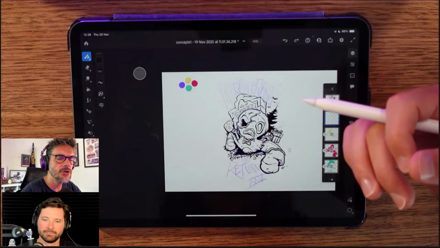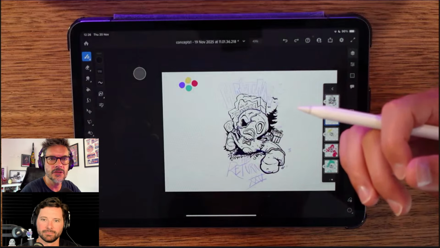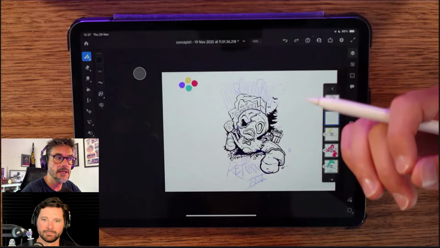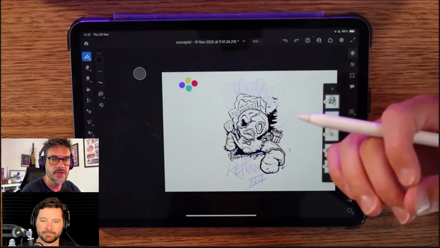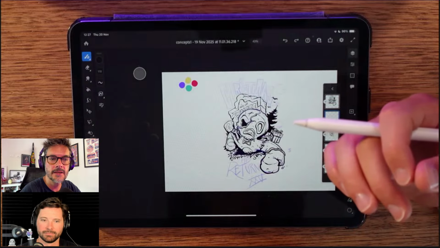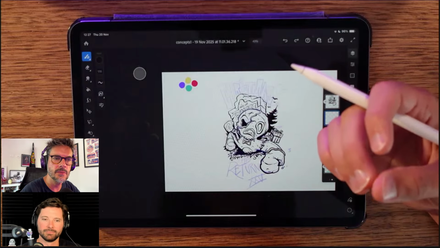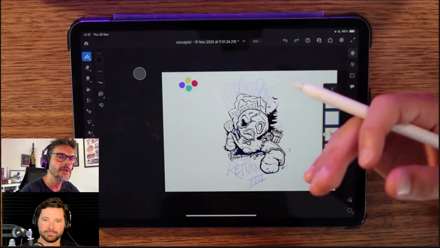And so usually when you see a t-shirt or a print that's been screen printed, there will be a limited amount of colors. It's not that it's impossible to do something with like 35 colors. It would just be ridiculously expensive to set that up. So usually screen printing tends to just be a limited range of colors.